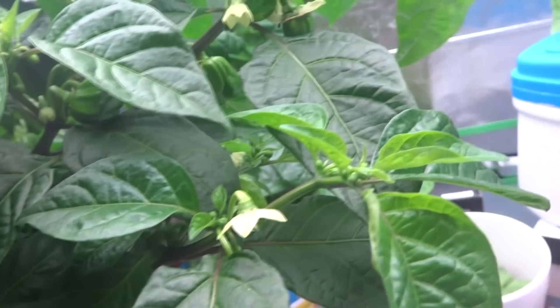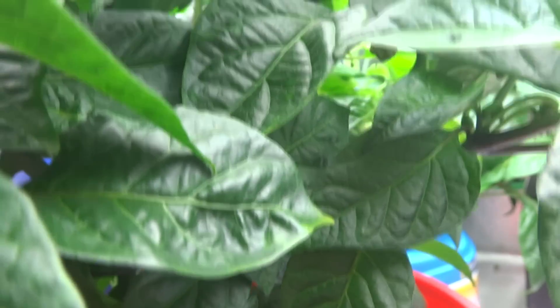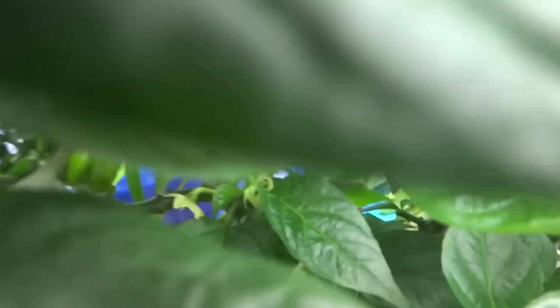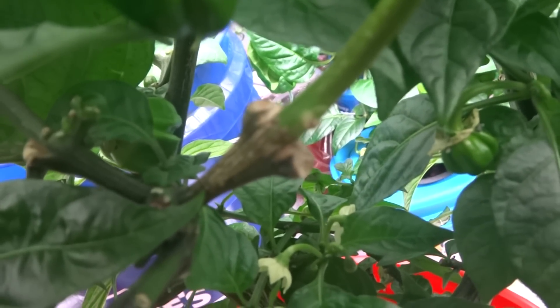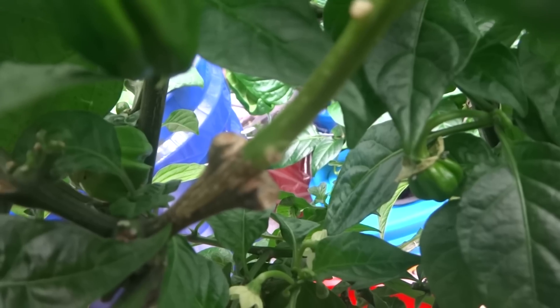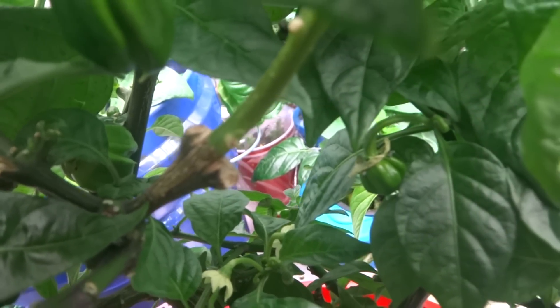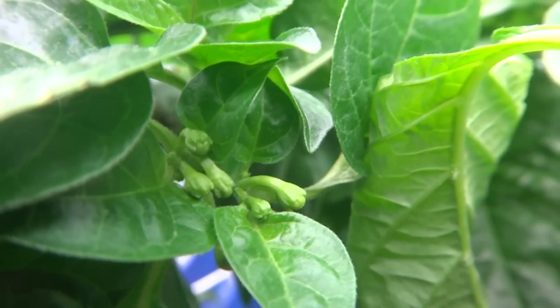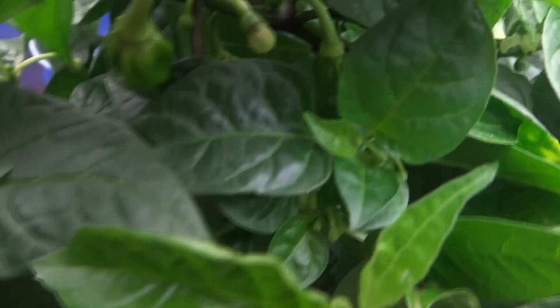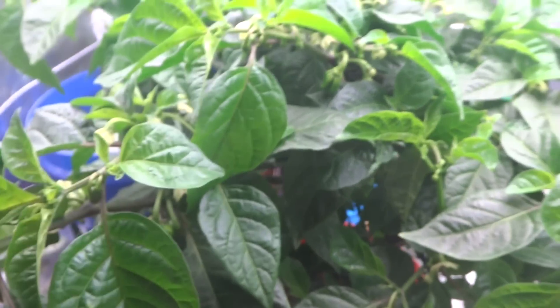The other graft that I did is also the white devil's tail. That was taken from another plant that I topped and instead of just throwing it away I grafted it onto this plant and it's looking really nice. So there it is right there — that's where the graft begins. I cut the branch in half and stuck the top of the white devil's tail in, and then it healed up and now it's flowering like crazy. Those are all of the flowers from that little branch. So I'm looking forward to seeing if these would actually stick around and I'll get white devil's tail, chocolate scotch bonnet, and white seven pot on this one tree.